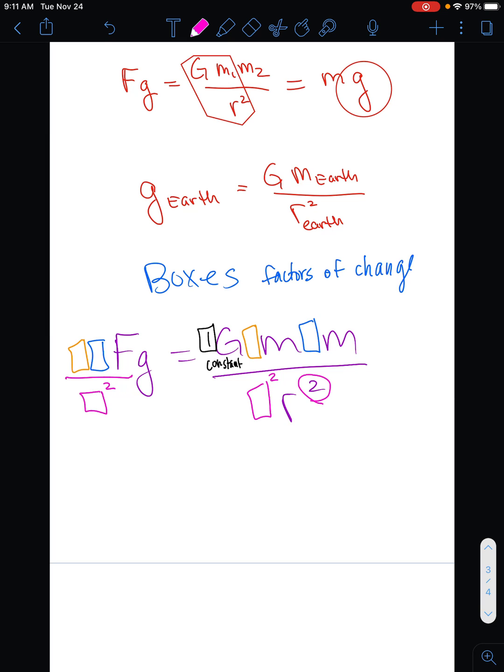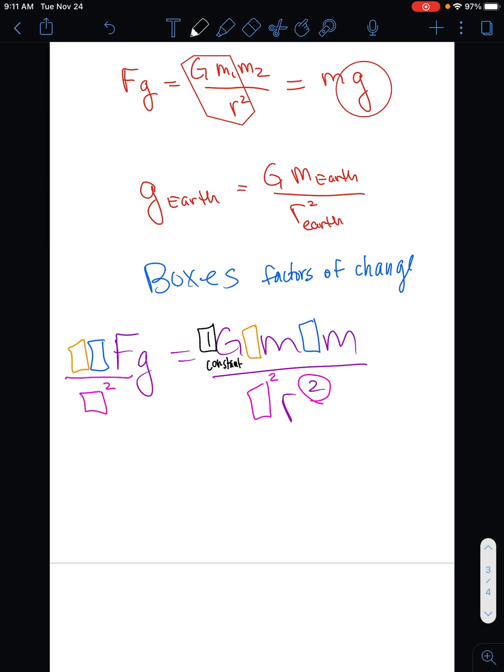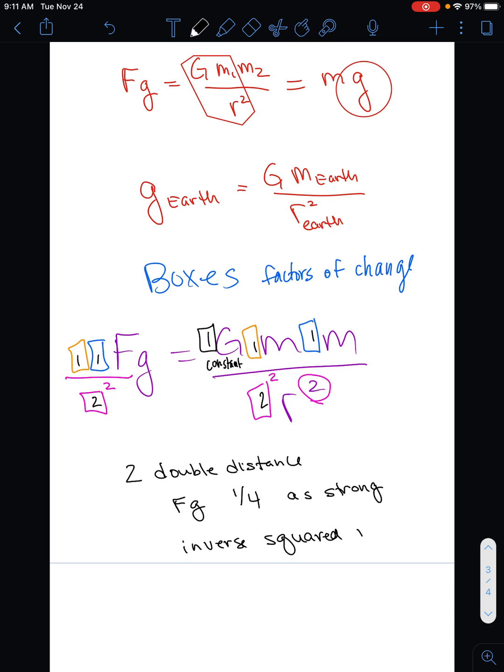And so what that tells you is that doubling the distance is going to decrease the force of gravity, but doubling the distance does not cut the force of gravity in half. If we keep all other things the same, we'll see that when we're twice as far apart, double the distance, the attraction between us, or our force of gravity, is going to be cut into 1/4. It'll be 1/4 as strong. That's what it means to be an inverse squared relationship.